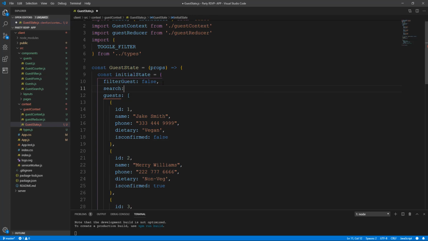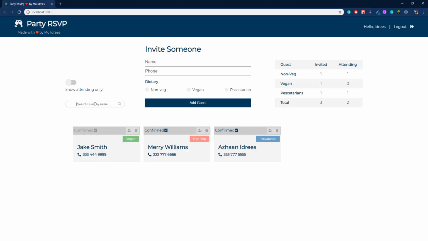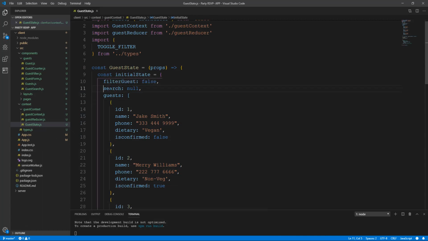So the search one, by default it will be null because we wouldn't have any guests in the search by default. Whenever we start typing, we want to change this to have some guests in here.